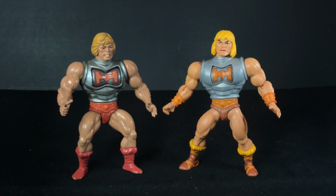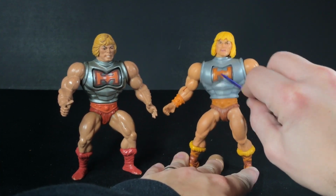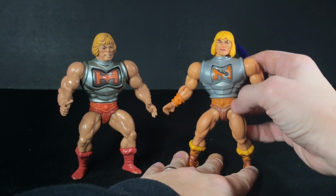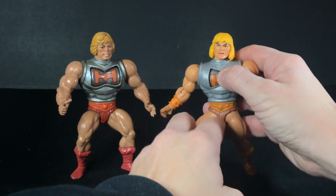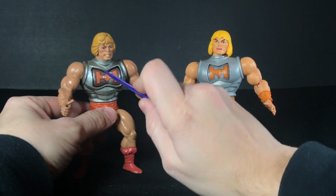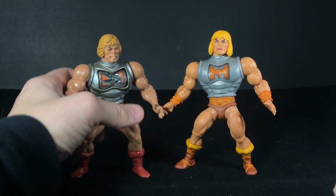The action feature on the new He-Man is pretty stiff. It's not as easy to get to work. Like if you're tapping this with the sword here, it's not going to do anything. You actually have to push it in pretty far to get it to switch. And you have to push it in pretty far when you're trying to roll it back into place. The original one worked very easily.